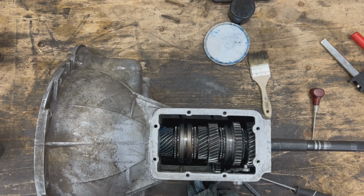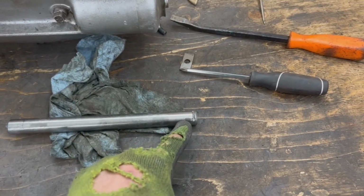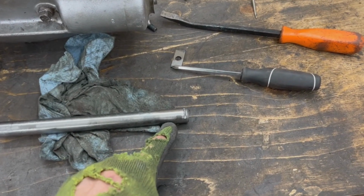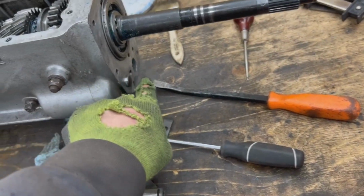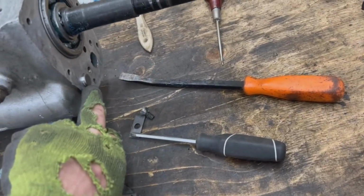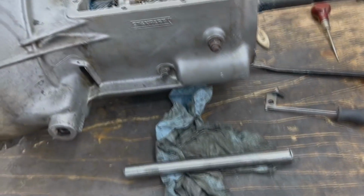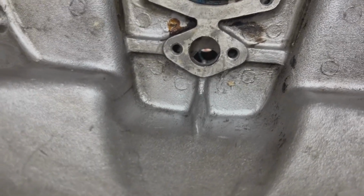Now, the biggest problem for me is to put the countershaft back in place. Now remember, the countershaft has a direction, so we will make sure that we don't put it in the wrong direction. This notch needs to be on this side so it can be locked with this plate and this screw together with the other shaft. So let me show you here. If you look inside the hole, you can see it needs to go up just by a quarter inch or something.